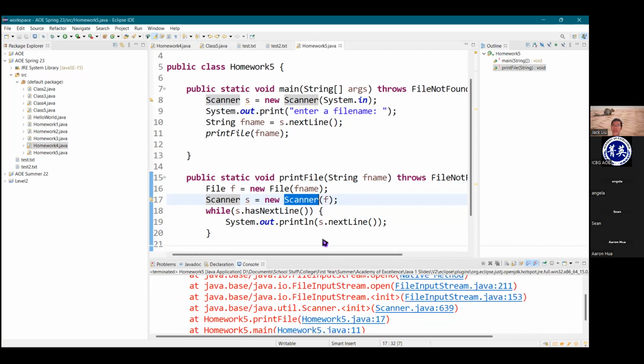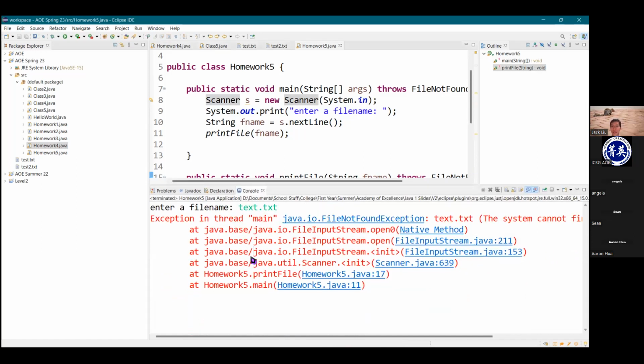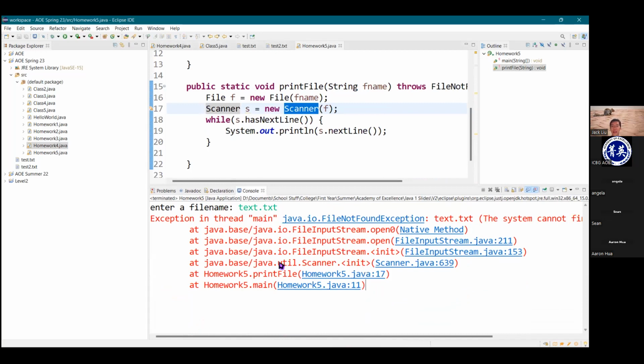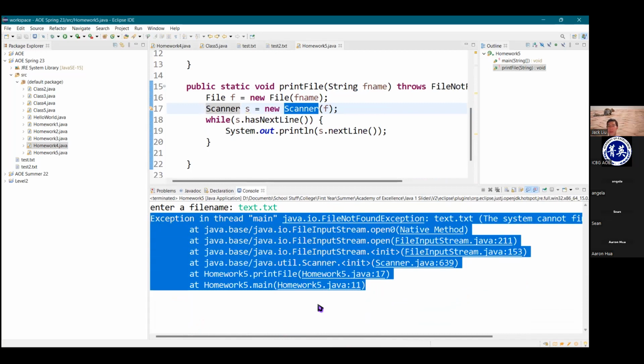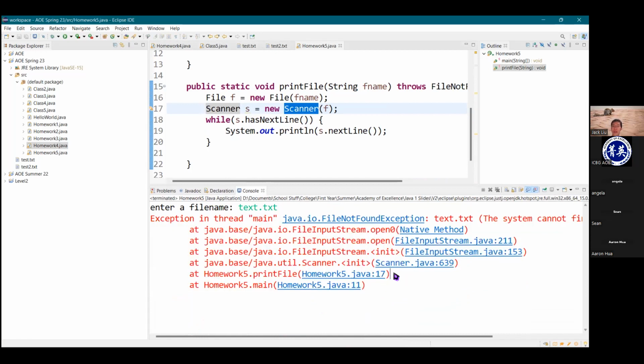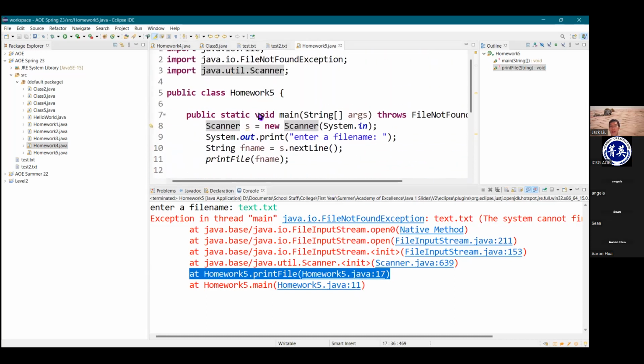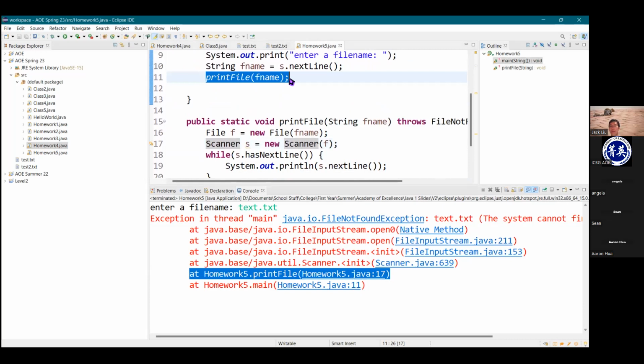One way that I kind of hid this, but if you're looking at your code and you ran it, this red text actually gives you a clue of what line causes the error. And so here it says right here, homework 5, Java:17. This is the line that was causing the error. It also says line 11, but if we look at what line 11 is, it says line 11 because this is where we use the method, right? So this method throws an error and we're calling it here. So 11 is an issue. But really, if we dig a little bit deeper, it's 17 that's the problem.